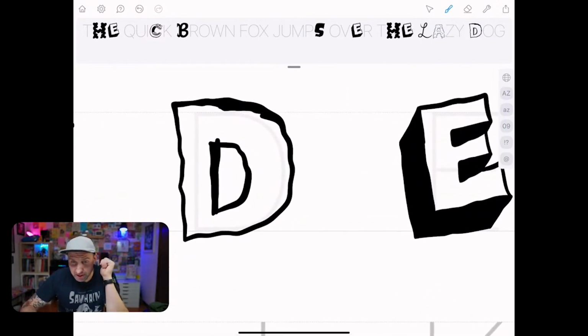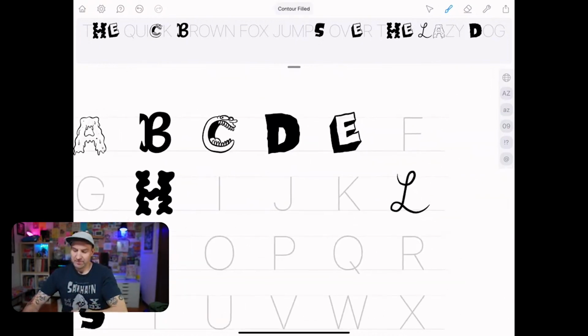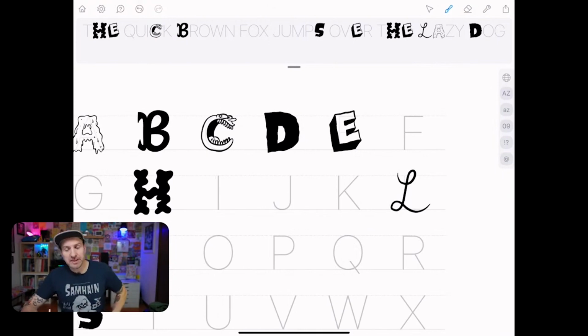People definitely get worked up over type versus lettering. If you call lettering stuff typography, people have a brain hemorrhage.